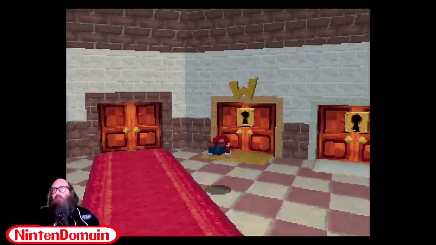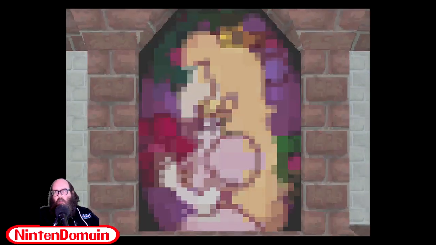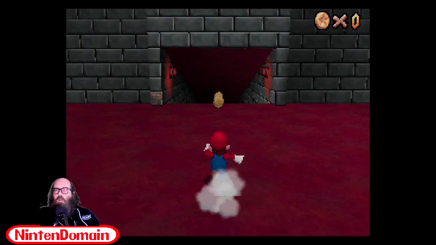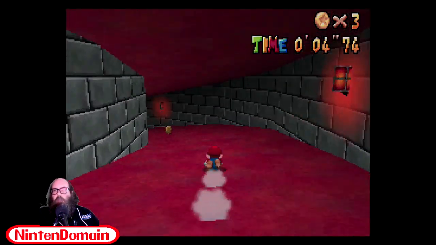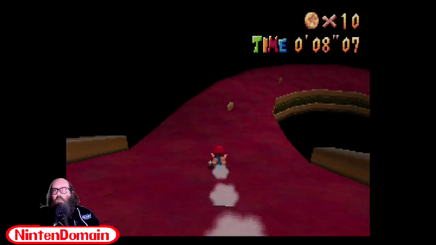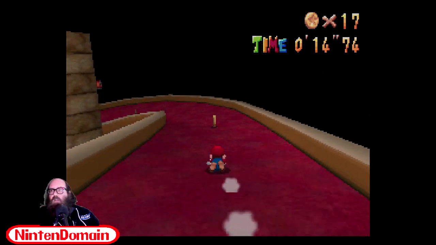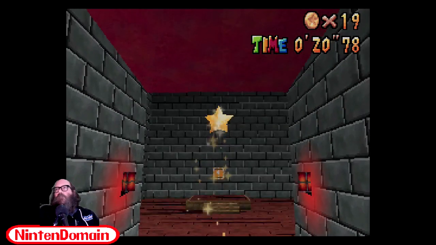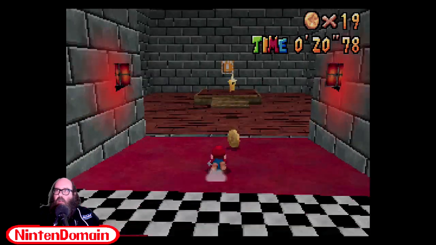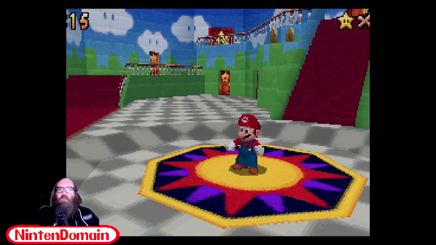Actually, we could try to do that. Somebody's like, where? See if we can do the time on this. It's like 19 seconds, something like that. Nope. No, I did it. Nice. Fuck yeah. Mario's face looks so messed up there. He looks like he got punched in the face.